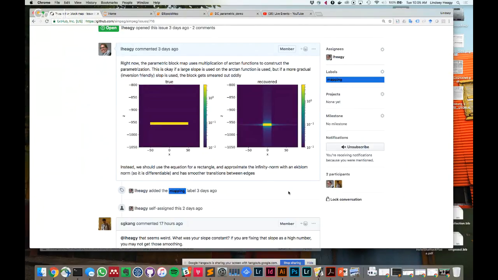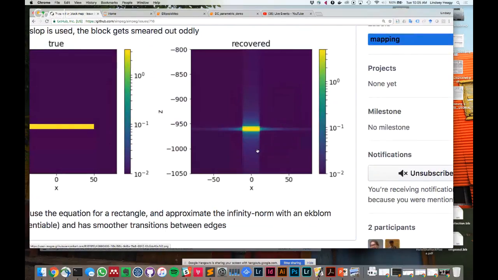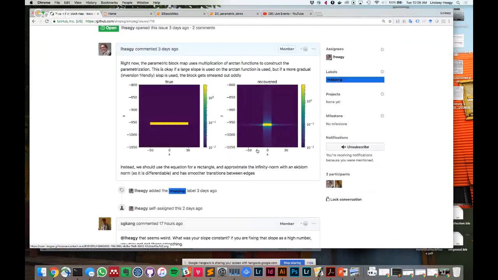And so to create different structures and things like that, initially what I had implemented is that we just multiply these things together, right? So if you multiply a block, we have 2 going in the horizontal directions and then 2 in the other directions. But the thing that I was encountering is that you can see that that actually looks pretty funky if you soften the slopes, right? And why you want to soften the slopes is it helps your gradients. And so this obviously is just not really physical and not what we want to be inverting for.